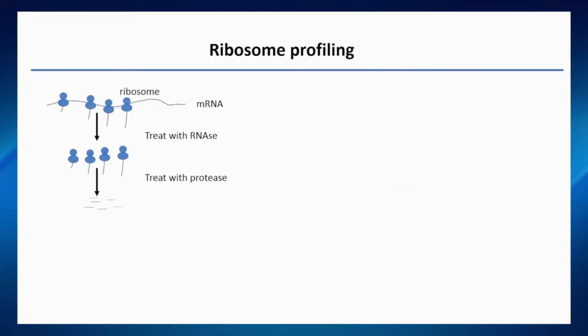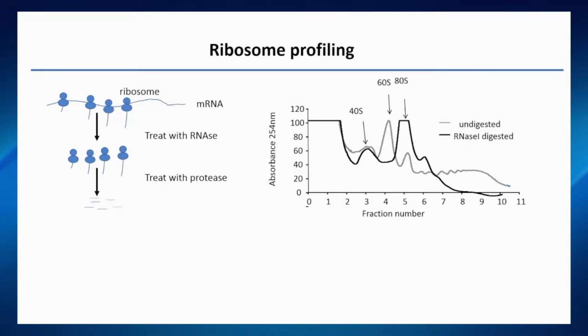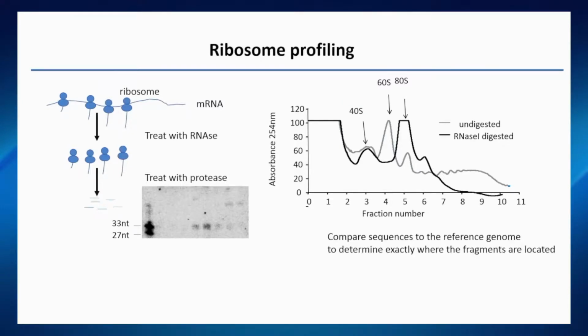For ribosome profiling, again, you isolate your ribosomes, you treat with RNase, and then you treat them with a protease. This is what you see here, a typical trace. This is our profile here. You can purify this stuff, which is the polysomes, the things that are well translated, and then you treat with RNase, and that will isolate the 80S ribosome subunits with protected fragments. You can run it on a gel again. You can then take this peak here, treat with protease, and you end up with ribosome protected fragments. Then you make a library, you sequence, and you compare those sequences back to your reference sequence.